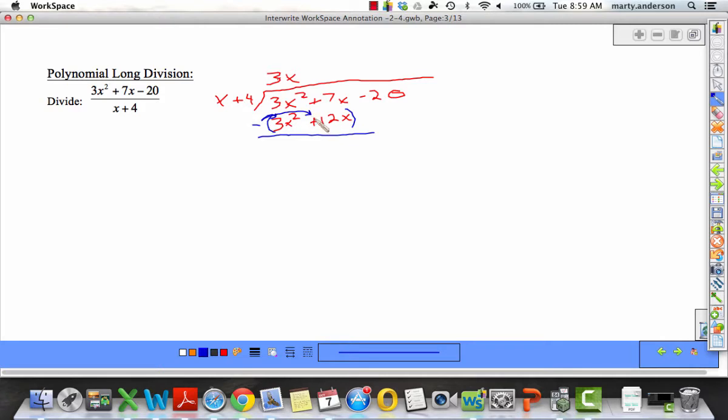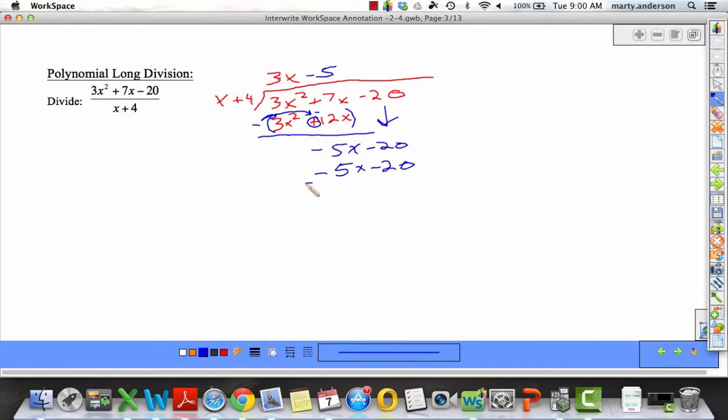So it's kind of like subtracting this quantity, which means we're going to distribute that minus sign. There's a few ways that I find students like to do this, and some like to circle that sign and change it so they know they've done it. So 3x squared minus 3x squared goes away. That's what we wanted to have happen. 7x minus 12x is negative 5x, and then I drop this minus 20 on down. And now I want to know, what do I multiply x by to get minus 5x? Well, that's going to be a negative 5. So negative 5 times x is negative 5x. Negative 5 times 4 is minus 20.